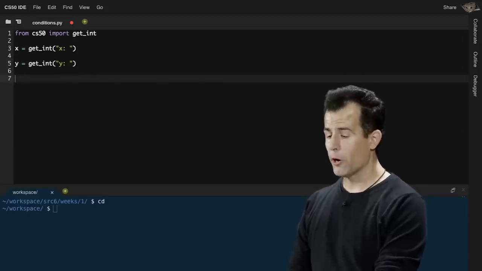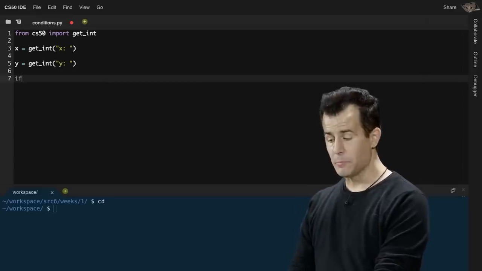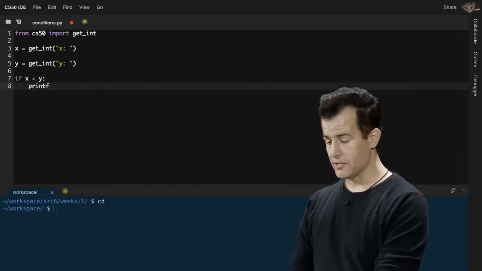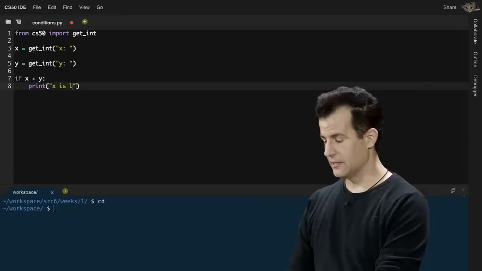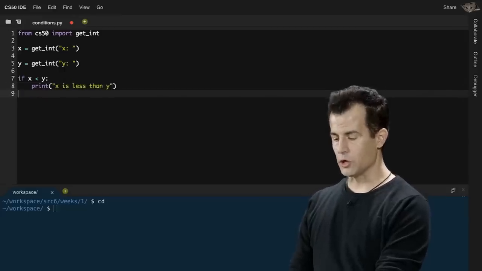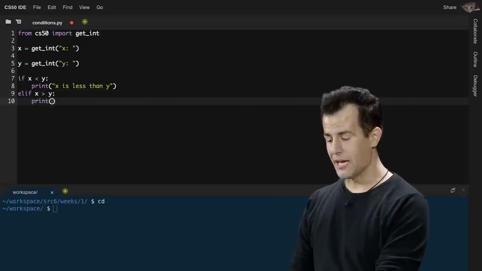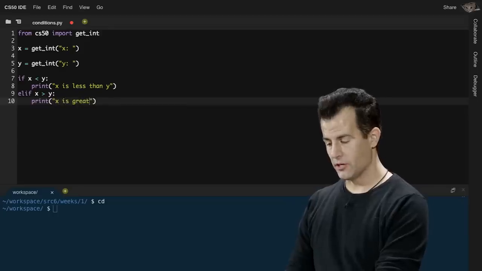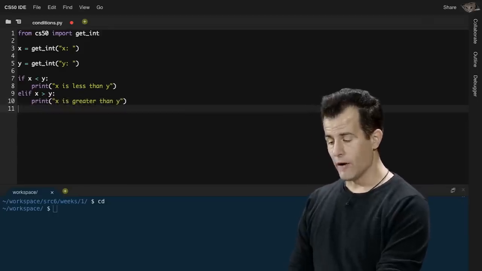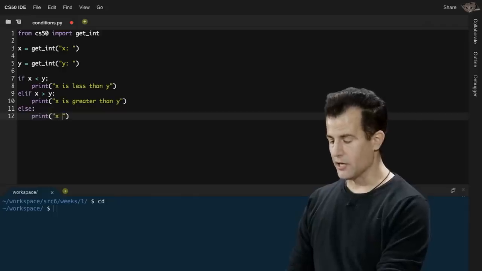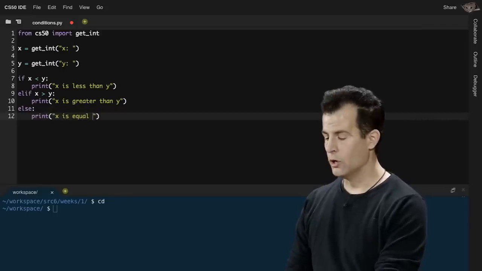And so per our comparison with Scratch a bit ago, I can simply say if x is less than y, then go ahead and print out, for instance, print x is less than y, just as we did weeks ago. If x is greater than y, we can go ahead and print out x is greater than y. And then we can still have a third condition, else, just like in C, where we print out, for instance, the logical conclusion, x is equal to y.